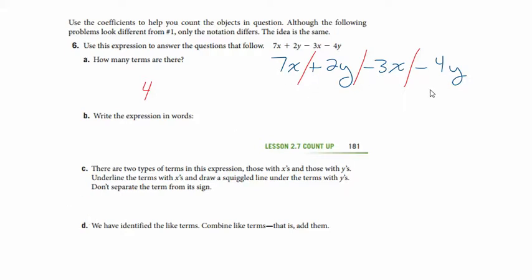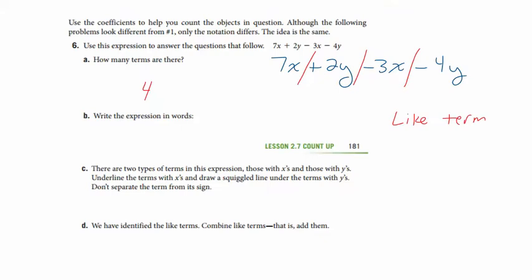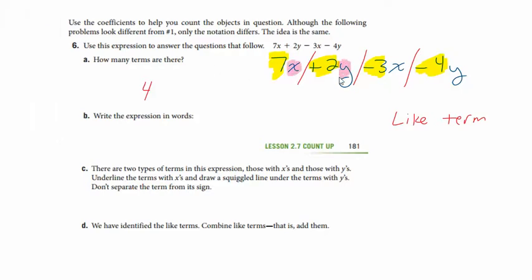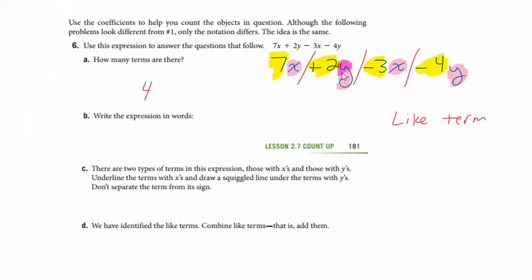Alright, so if we look at these terms, remember to be like terms, they have to have the same variables. So let's highlight the coefficients and the variables like we did over here. So we did the coefficients in yellow and the variables in pink. So let's do yellow. So the coefficients are 7, positive 2, you have to carry the sign, negative 3, negative 4. So if there's a subtract there, your coefficient is negative 4. And then my variables are x, y, x, y. Alright, so in order to be like terms, they have to have the same variables. Let's actually do this in a little darker pink. So this y and this y, obviously those are the same variable.